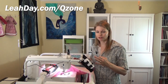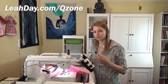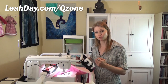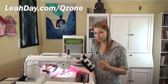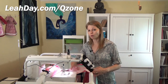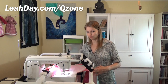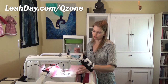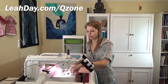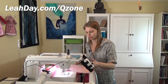I have the Juki F600 here — a machine I've had and used for years, and it just happened to be a great choice to fit on this frame. It has a limited amount of space; I can only quilt about a five-inch row at a time. However, there is one major benefit: the base around the needle is quite large. I have four and a half inches from the side of the foot to the front of the machine, two and a half inches from the needle to the back, and three and a half inches from the foot to the other side.